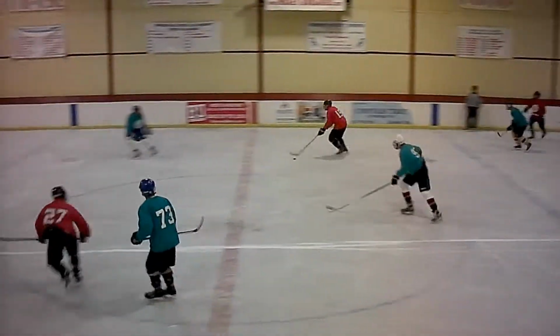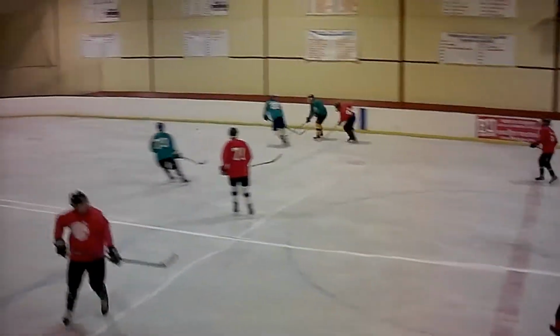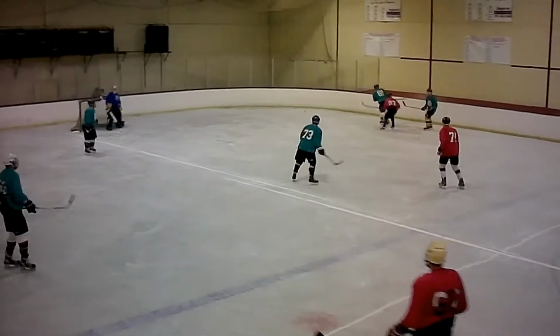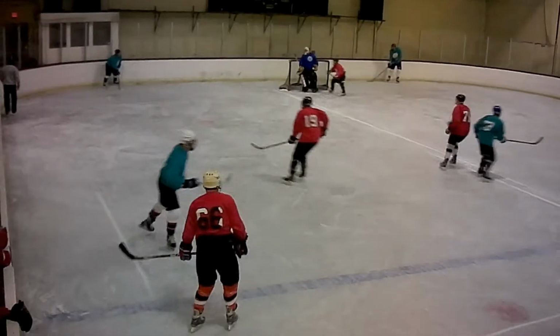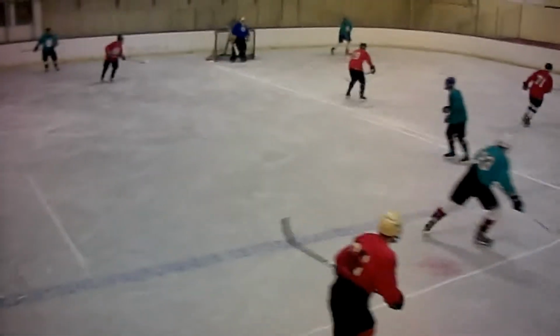Johnson sends it up to Anderson. Anderson has it poked off his stick by Wilkinson. It's going to be slid into the zone, a backhander by Dan McCarthy. Opening minute of play here in the second. Red up 1-0. Winner takes all today.